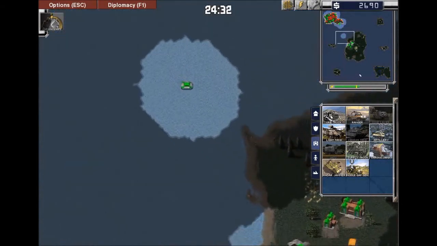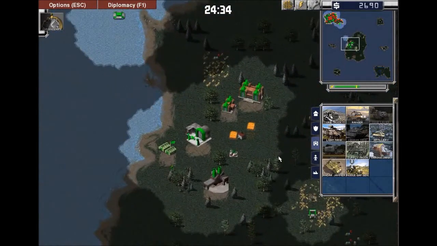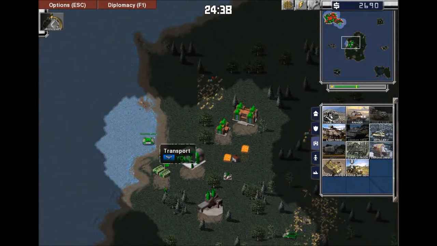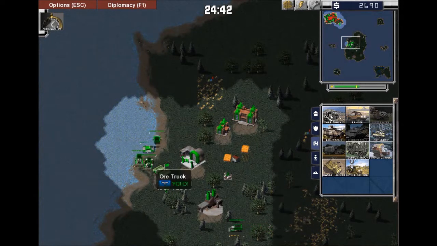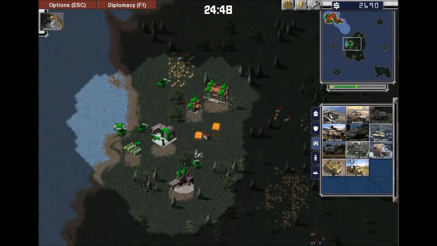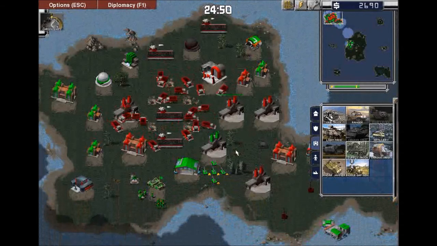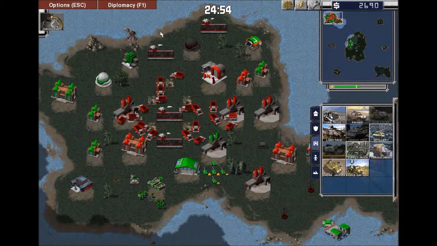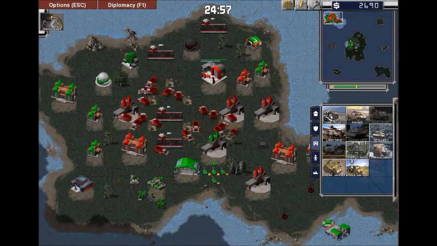But let's get these ore trucks over here, and then we can start really getting a lot of the resources we need. So, unload. Thank you. Oh, aren't you a darling? Right, there you go. Start your work. Get some more money. Now, all I've got to do is wait another 30 seconds, and we can launch a game.